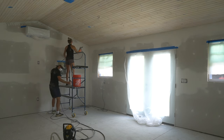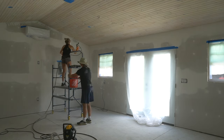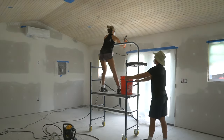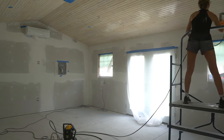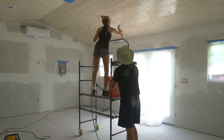Proper protective equipment is essential for spraying any poly, stain, or paint. It's very important to have safety glasses, a respirator mask, and gloves. You'll see that I have a bucket next to me. I kept a bucket of hot water nearby so that when I was done spraying or needed to take a break, I could just set the nozzle into the bucket of water and that kept the tip from drying out.